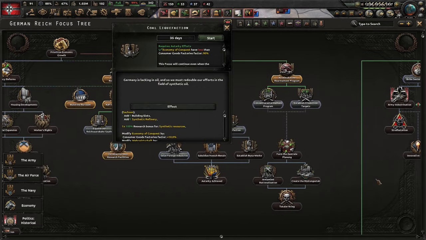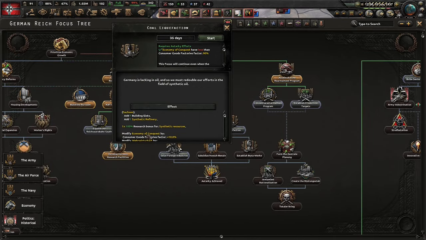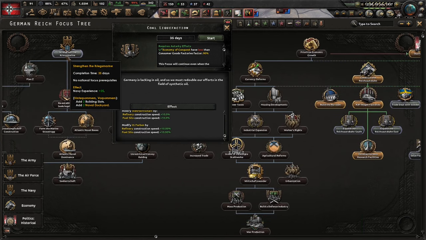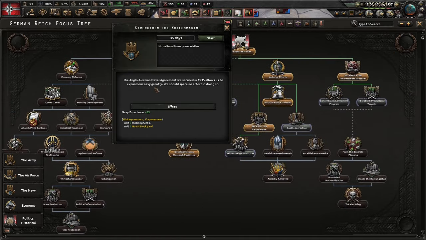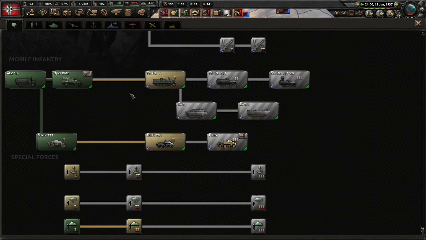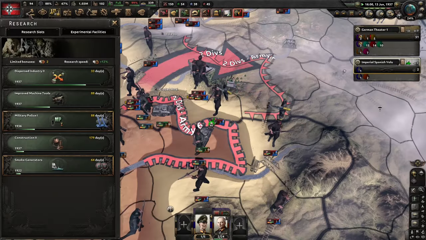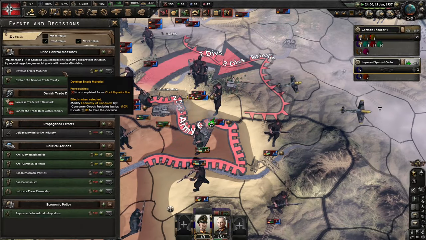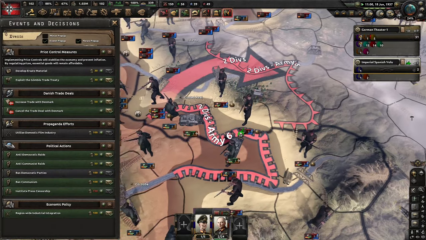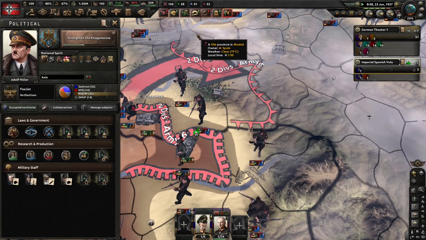Coal liquefaction. I think I wanted some of these, though. Let's shrink the Kriegsmarine first. The Anglo-German naval agreement we secured in 35 allows us to expand our navy greatly. We should spare no effort in doing so. We didn't do anything about our navy. Having a fifth research slot, though, is very nice. Ah, forcing the defense, huh?